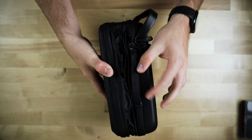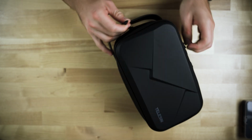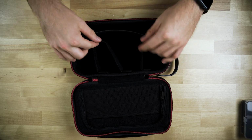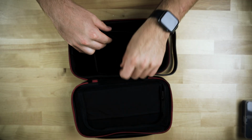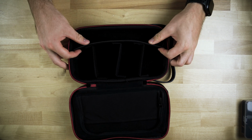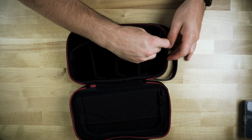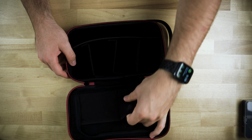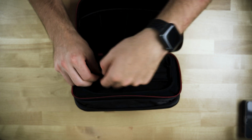So that zipper, you can see I just did all the way around. It actually gives you a little bit more room to expand, but let's see what the actual inside looks like. Right, so you can see that we have some compartments that we can adjust around. So these are Velcro. So this is really nice because you could have different cameras in here and figure out how you want to move them around. Probably what I'm going to end up doing, and I'll show you as I throw my own stuff in here, probably put the 360 camera tripod and stuff here, the selfie pole right there, and put 1 or 2 GoPros here. And then you can see up here there's actually 2 separated nice mesh spots, so I could either put ND filters here, batteries here, something like that.